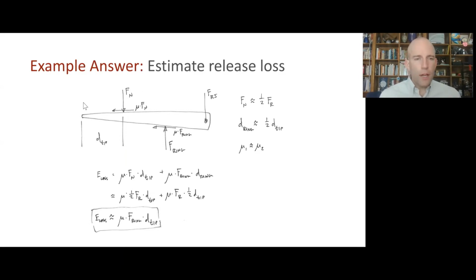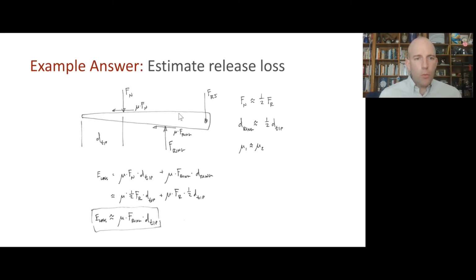So we've got our free body diagram, and we are interested in this friction force and its displacement. So we need the normal force. I'm going to say that this normal force here is the force from the ring, and that we know what it is in this case, because that's going to come from the torque on the drum that's connected to the motor, or you could get it from, say, the rubber band and the geometry of the legs. So let's say we know what this ring force is. The sliding friction force for that first contact will just be coefficient of friction times the ring force. Now we need this normal force over here so we can get at this other sliding friction.